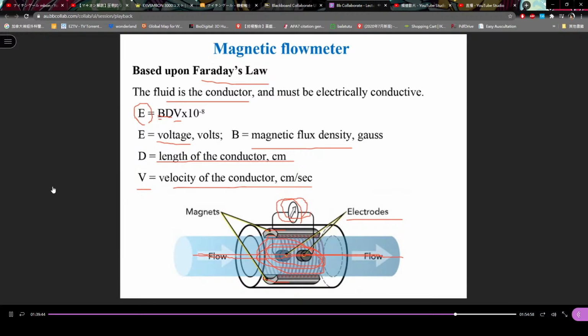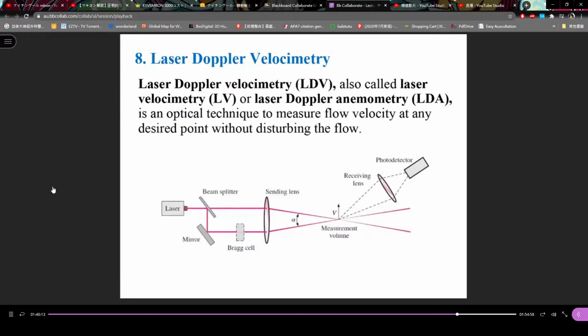So this is the basic principle of the magnetic flow meter. It's very popular, especially for measurement of water pipelines. On the existing pipeline, if we don't want to cut it, we simply put two pieces together on the pipeline and measure velocity. Although it's not very accurate, it's fine. The accuracy is fine. Also expensive. I must say, it is expensive.